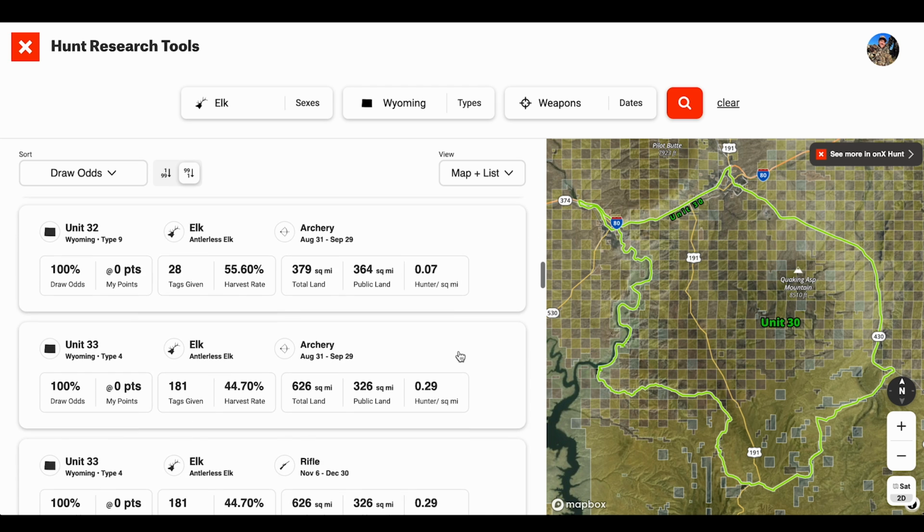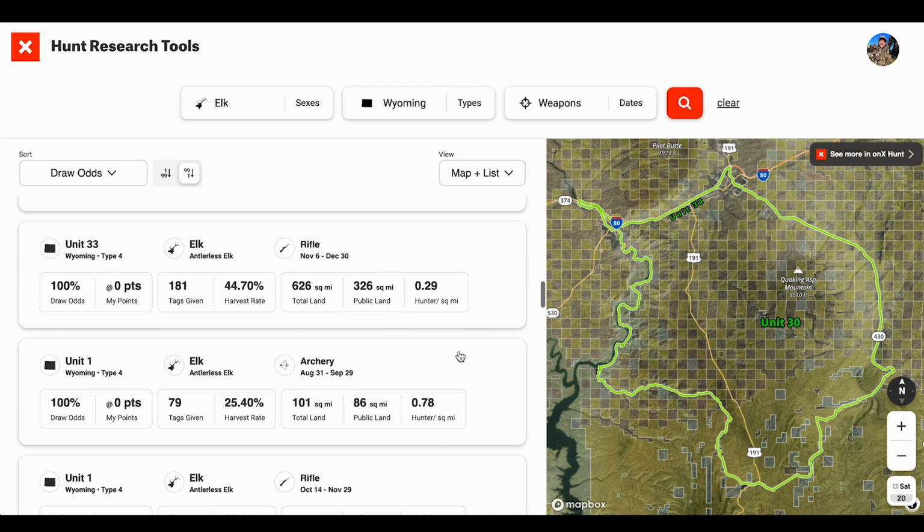Is it Forest Service? There's different rules, different restrictions. If you're hunting antelope, you don't necessarily want to see a lot of Forest Service. That usually is mountains and timbers for the public land. So if you're hunting antelope, you want to see a lot of BLM and state land in the unit you're applying for. So really high level, it just gives you an idea of what the terrain is going to be like, the steepness, what types of public land are there, and it can help you narrow down what units you might want to apply to for different species.